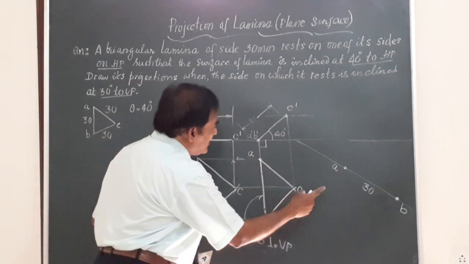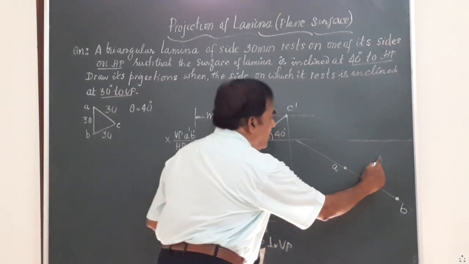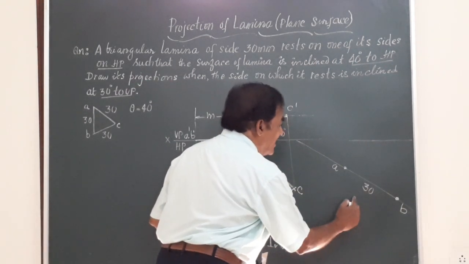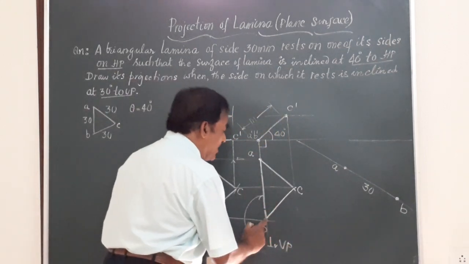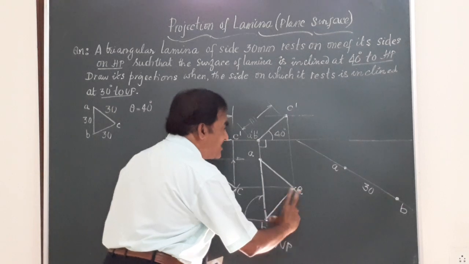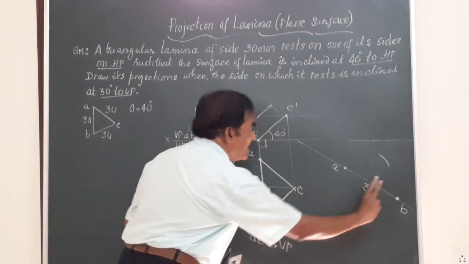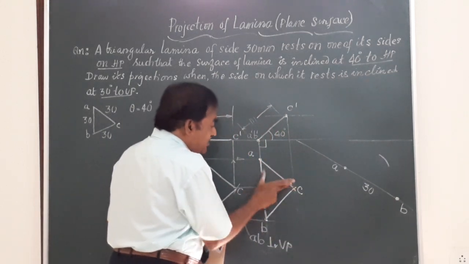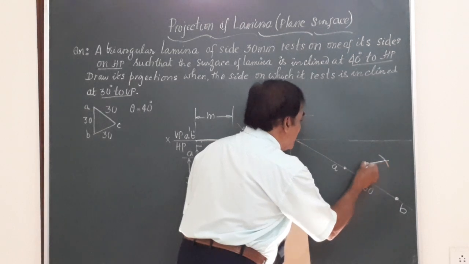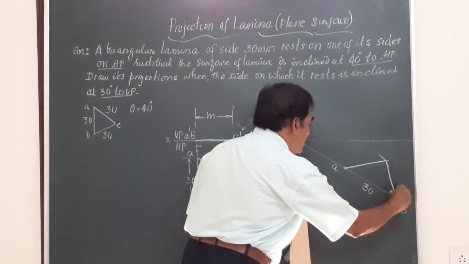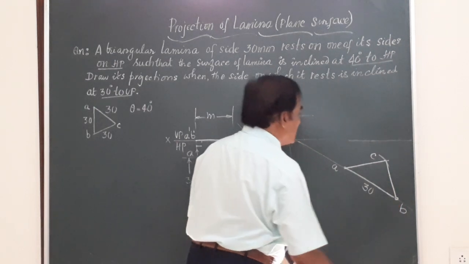Friends, how to get this point C? Remember, it can be got here above this line or it can be marked here. How to get that? It is very simple. You have the corner B, take the measurement BC, you draw an arc here. BC, this measurement, an arc from here, AC is equal to BC, another arc, they meet somewhere here. Friends, join them. This point you get here is going to be your point C, this is ABC.